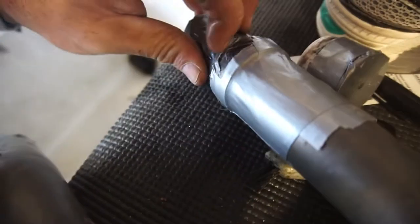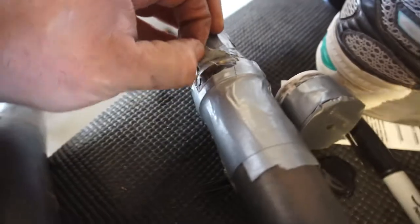This side, let me see if I can't take this side out. I might have to do this. Oh, it's coming a little bit. Let me get rid of this tape. Tape is off. Let's see. Okay, it's coming out. It's coming out.